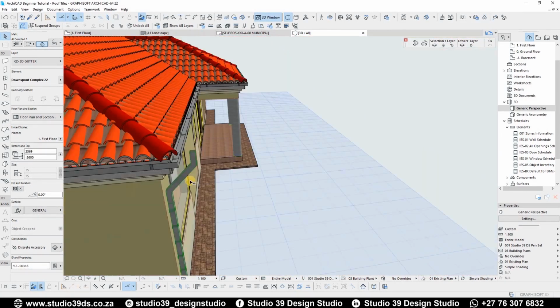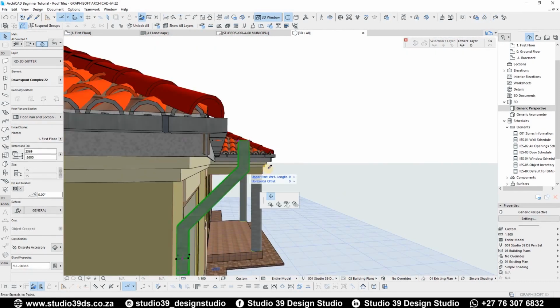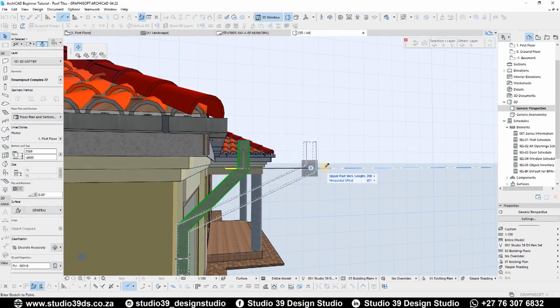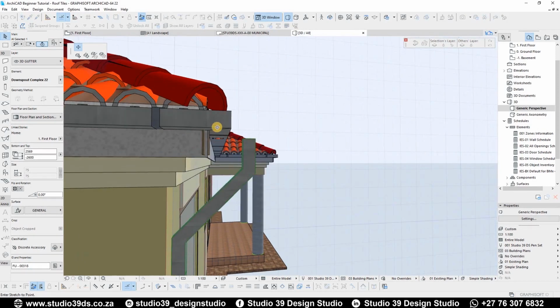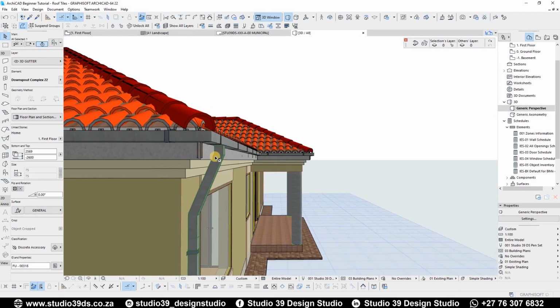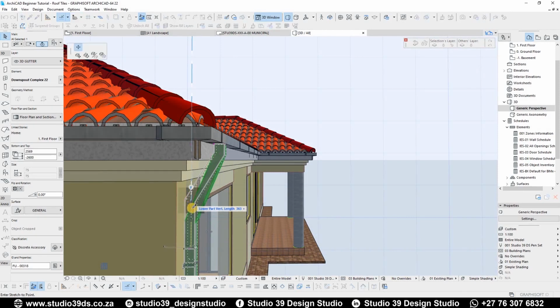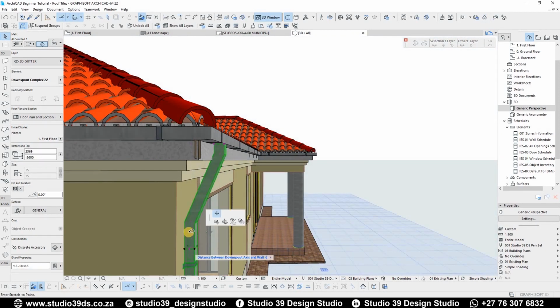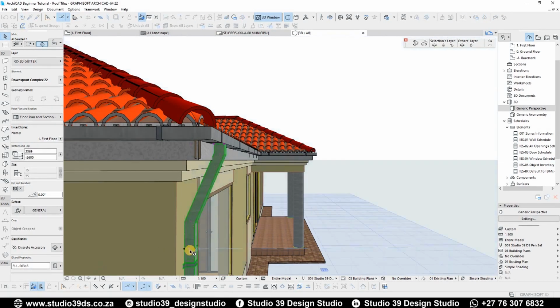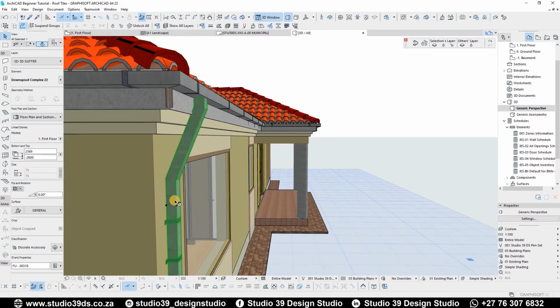So what I'm going to do now is bring this in right here. I'm going to click on this. I can move this elbow right here, so I want to line it up with the hole. There you go. And then I can bring the height up just a little bit, or maybe bring the whole height right here. I don't know why it's not allowing me to do that.